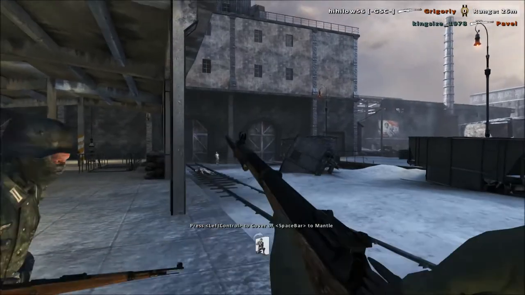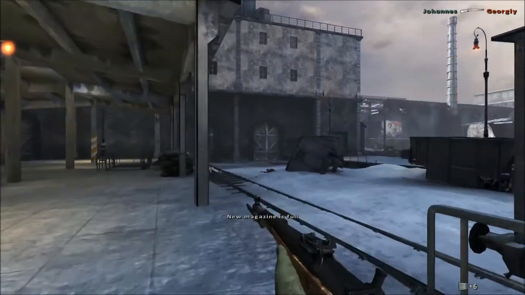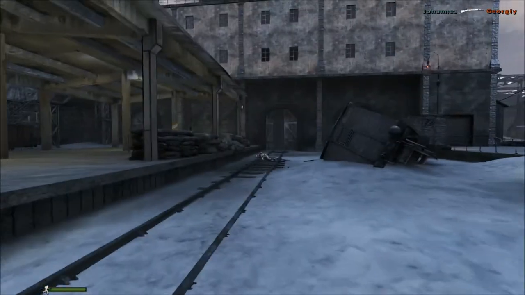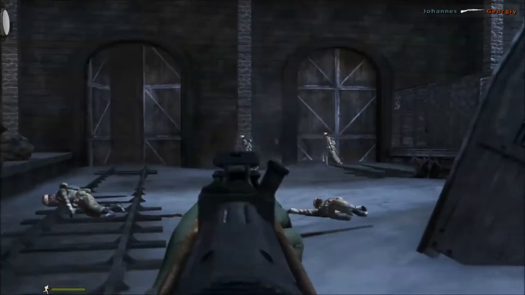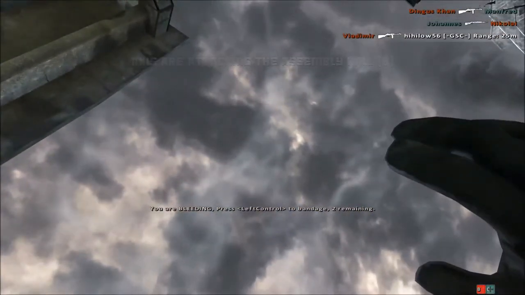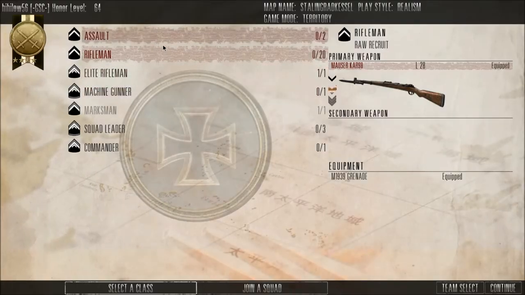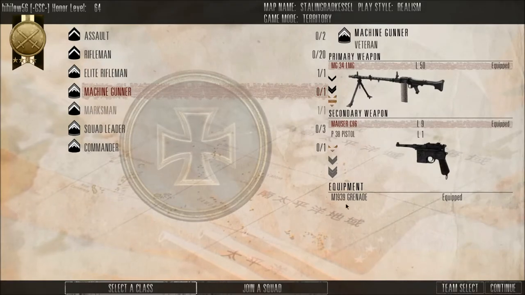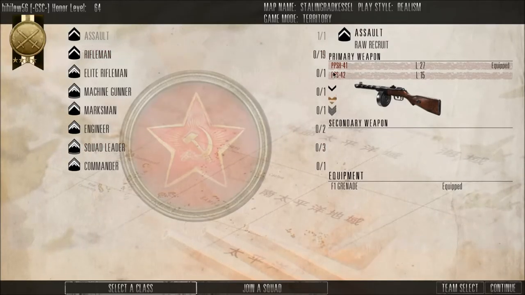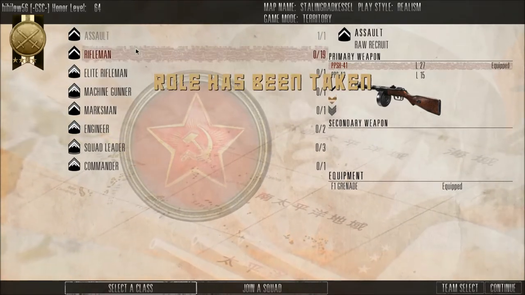Here we go. 1, 2... Alright, in a second you'll see the SVT-40, and I'll show you how nice that is. Come on. Wow. Alright. Change roll. Yeah, I think that was it. The Germans. But you can kind of see how that one's annoying. Kind of going through this pretty fast. Ooh, this one, PPSH-41.